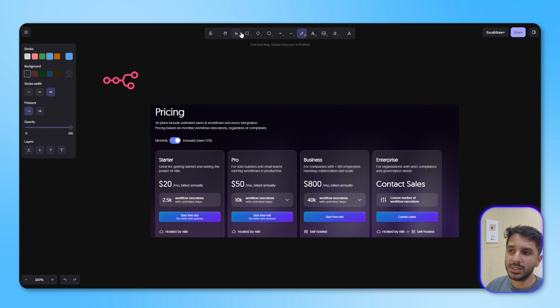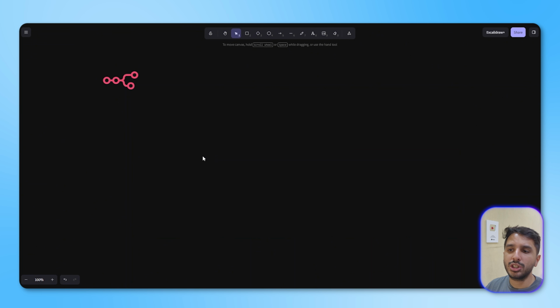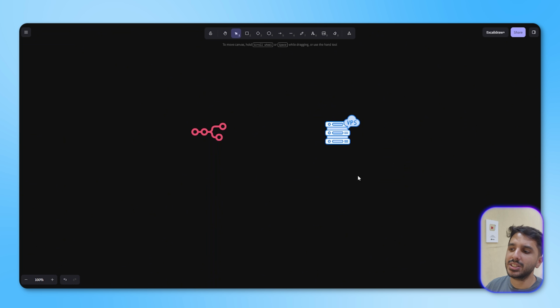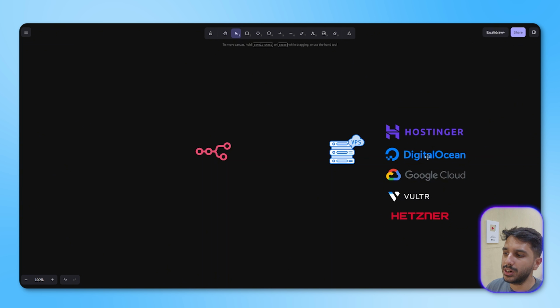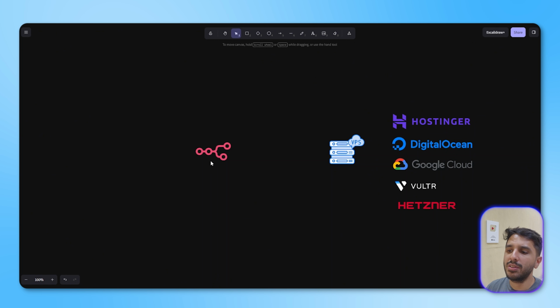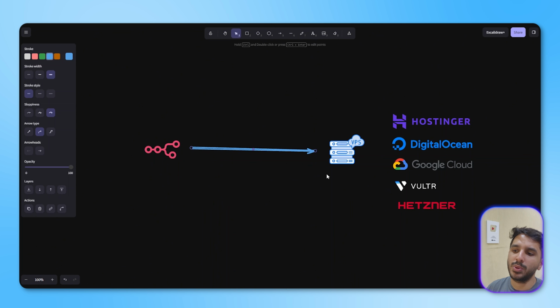So I would suggest that instead of doing this, we could just deploy n8n on a virtual cloud. A VPS is a server that you can buy from Hostinger, DigitalOcean, Google Cloud, Vultr, or Hetzner. Each country usually has several providers, and every few months, a new company launches their own VPS solutions with cheaper pricing than ever. It's pretty much up to you which of these hosting providers you use. But today we're going to be discussing how we can deploy n8n on any VPS that we deem necessary.